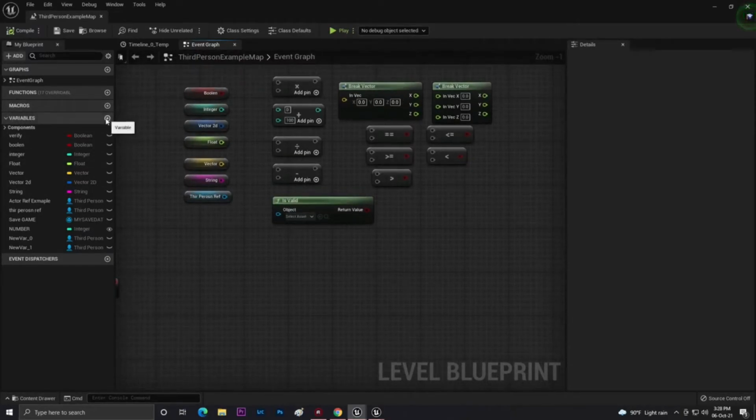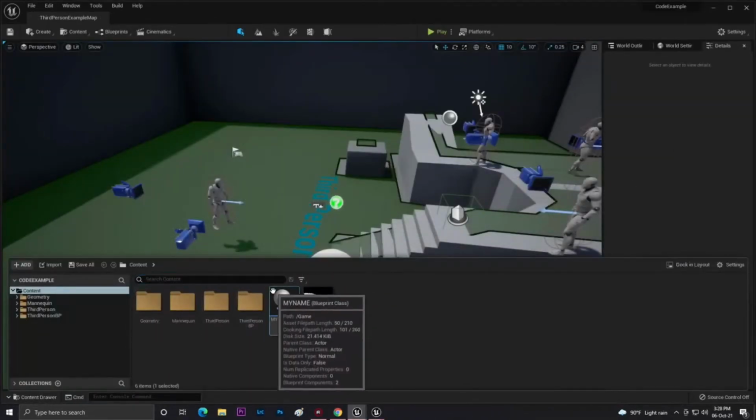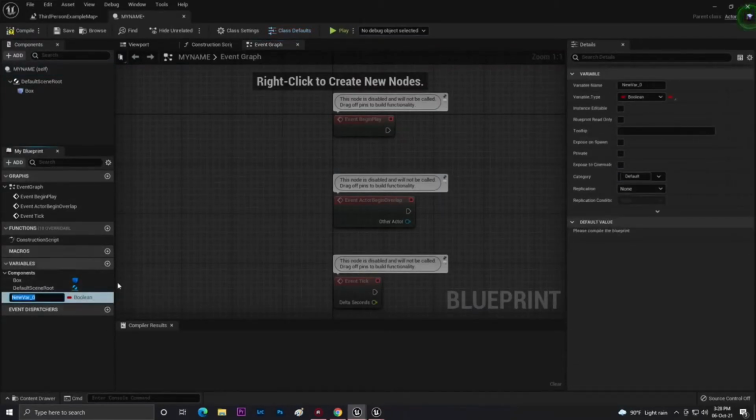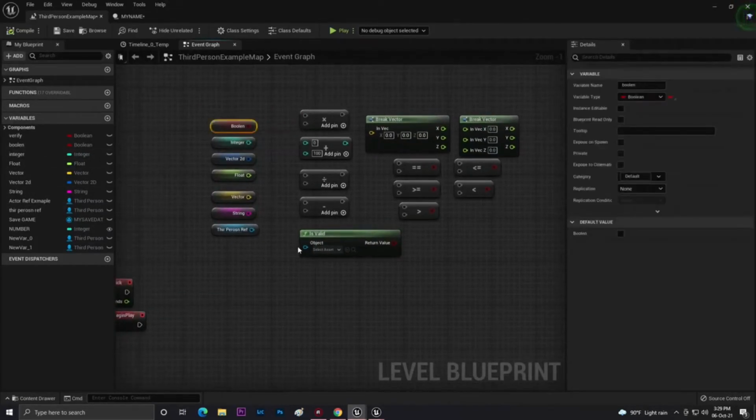First of all, for creating a variable you can find the variable section on the left side, and if you are in any player class, then instead you find it also on the left side, that is a variable. Lots of the same variables are available for the player class or the main class.